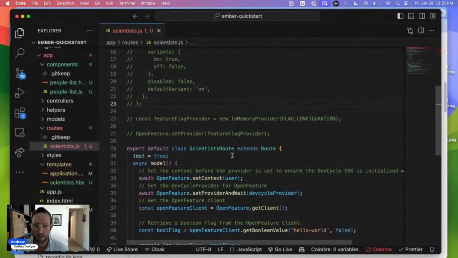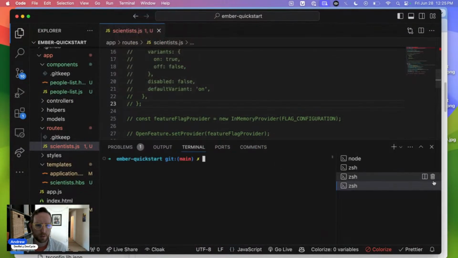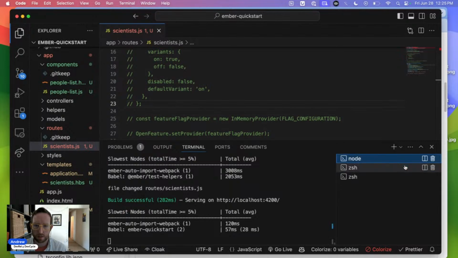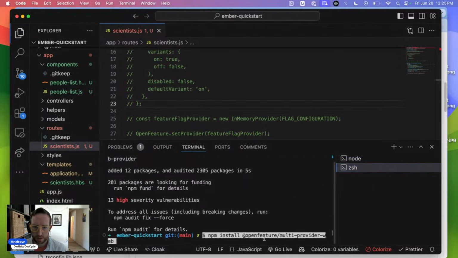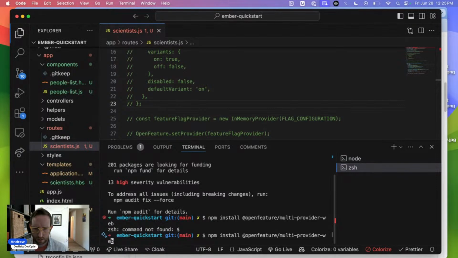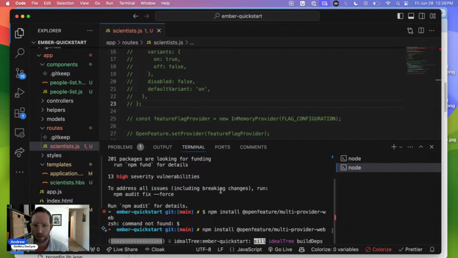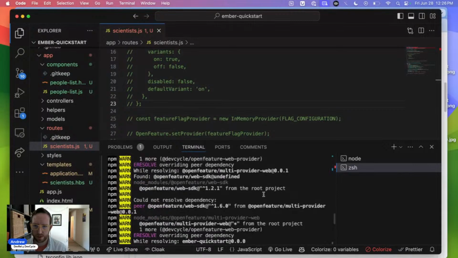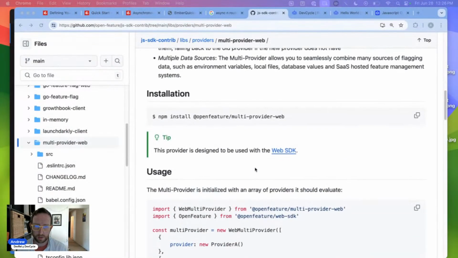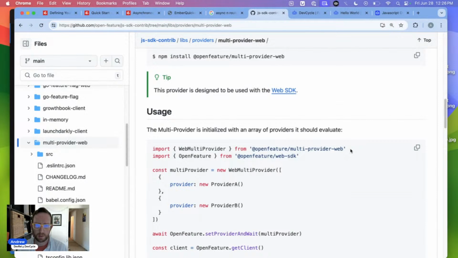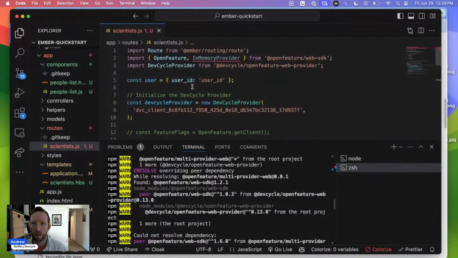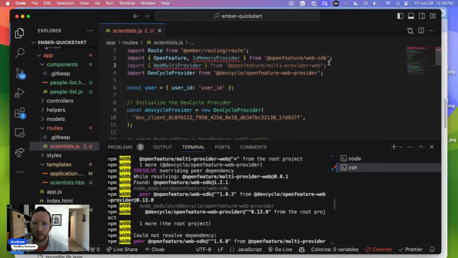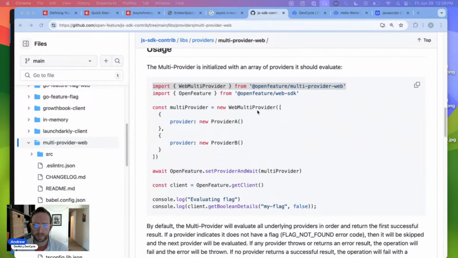Okay, npm install. Terminal new. I need to close a few of these. Let's close that one. Keep that one running. Close this one. Okay. What? This is the dollar sign at the start. Oh, there we go. Okay, so we're going to install the multi-provider for the web thing here. Okay, it's just warnings. That's fine. Hopefully that doesn't cause a huge issue. We're gonna grab the multi-provider web. Web multi-provider. So then we're gonna copy this.